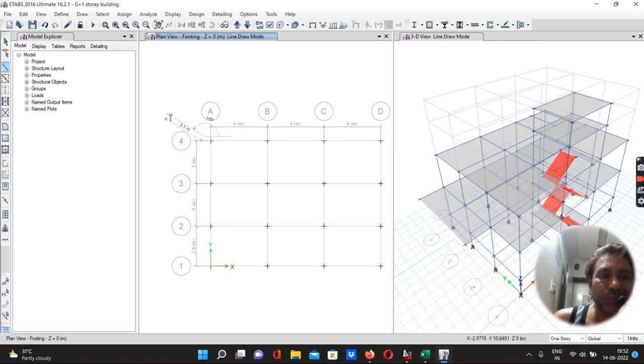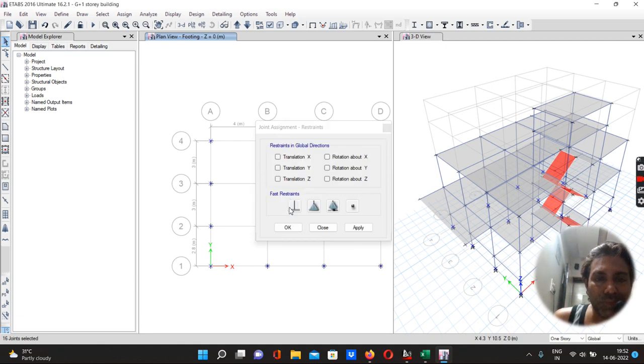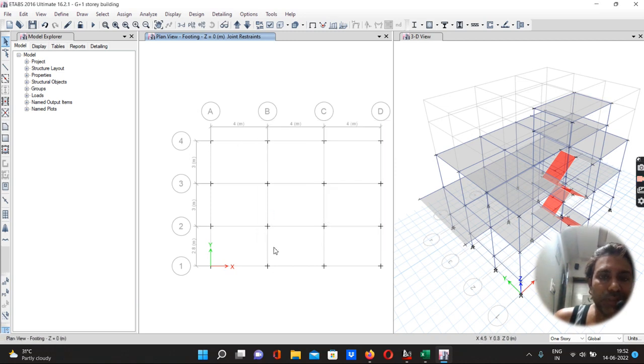Select all joints. Go to assign, joint, restraint, fix support, apply, okay. So fix support is assigned to all columns of the model.